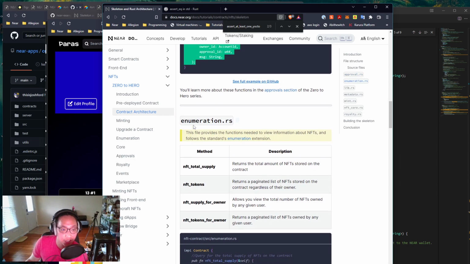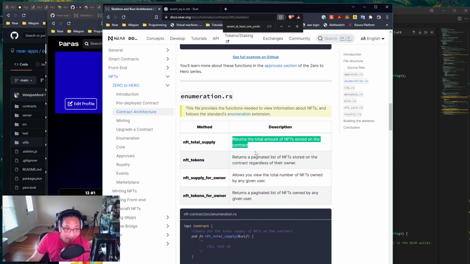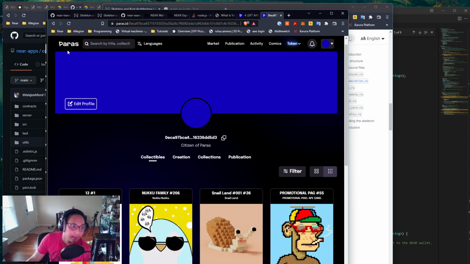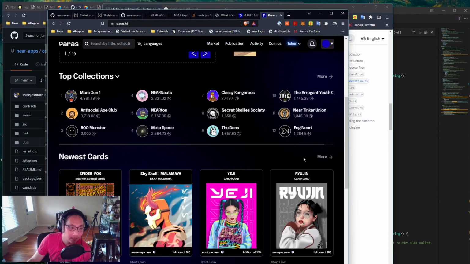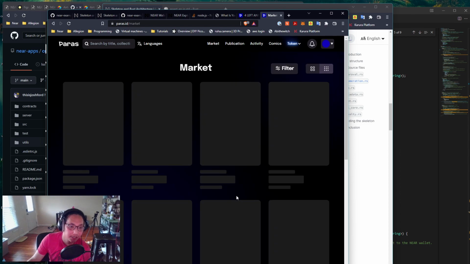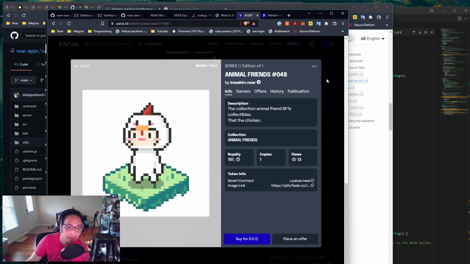Okay. Enumeration.rs. So here we got NFT total supply. Return the total amount of NFTs stored on the contract. Wow. So that's like this first page here. Or no, that's like this page here, but sorted. This is sorted by, I guess these have like upload times or whatever.